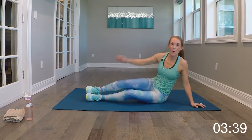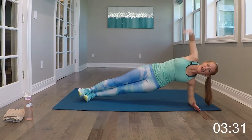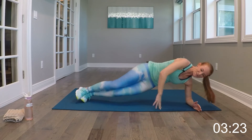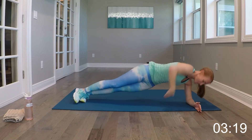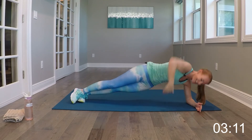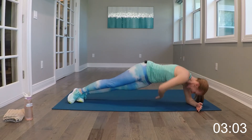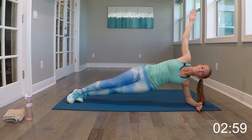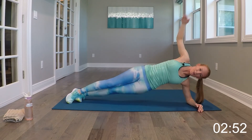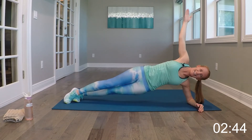We've got that other side where we're threading through and reaching out. Forearm right here, reach through and open. This can be done on your knees. After this one, all we have is the push-ups, and then we'll do a quick stretch and get out of here. Feeling good and relax — nice job.